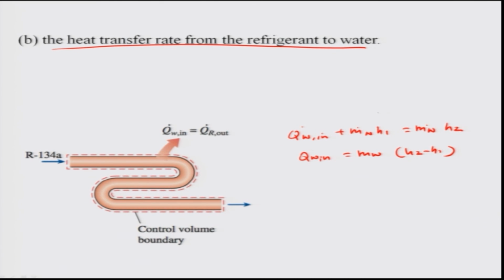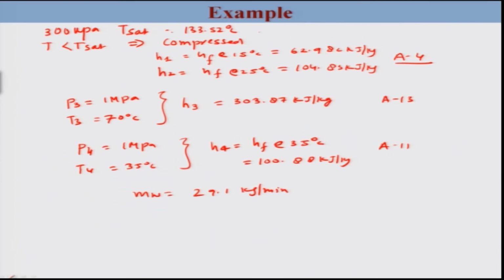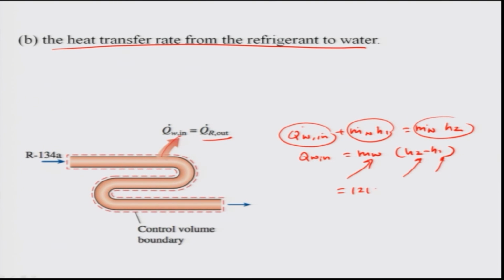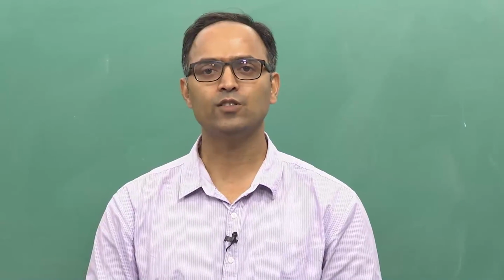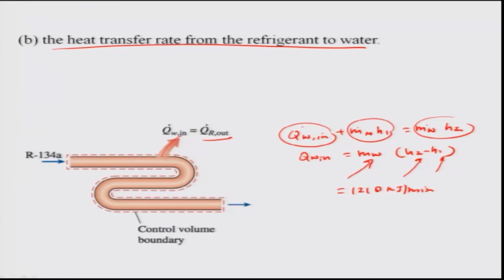You apply the same energy balance equation, but now you have to consider this Q_W in here, which is nothing but Q_R out, and the terms related to flow energies. Based on this you already have mw and you have the values of h2 and h1 from the previous slides. So this value turns out to be 1218 kilojoules per minute. You can also consider not just this control volume, but a control volume which encompasses the water only and obtain the same expressions. So this was a simple exercise in using the heat exchanger to solve problems based on mass balance and energy balance.